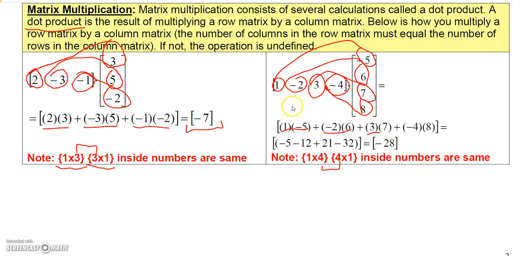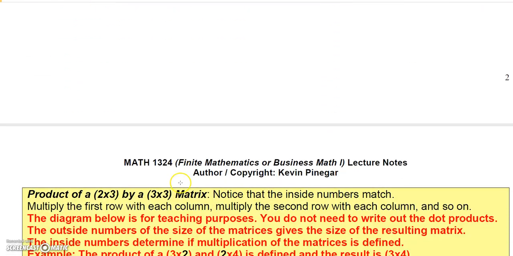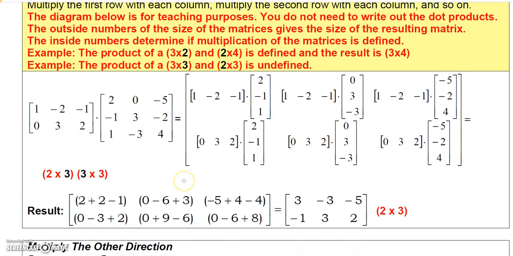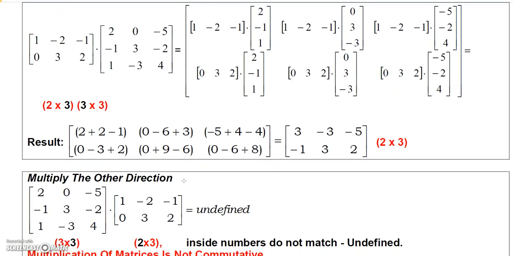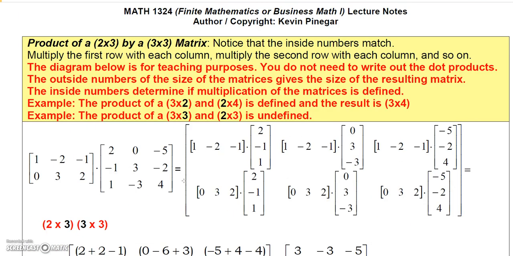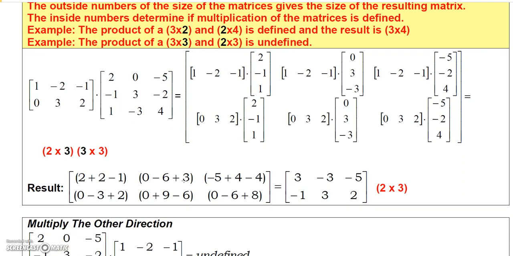So when you multiply a row matrix by a column matrix, you're only going to get a single value in the resulting matrix. Now, when you multiply two matrices together that are larger sizes, you can freeze the video and read that paragraph if you want to, but I'll go ahead and just show you how we're going to do this.